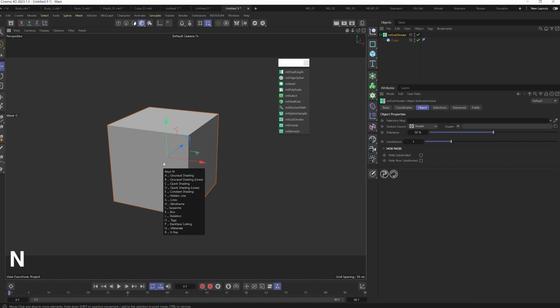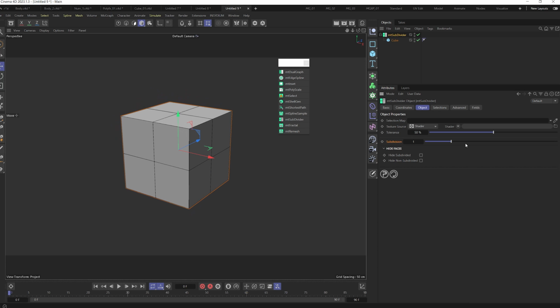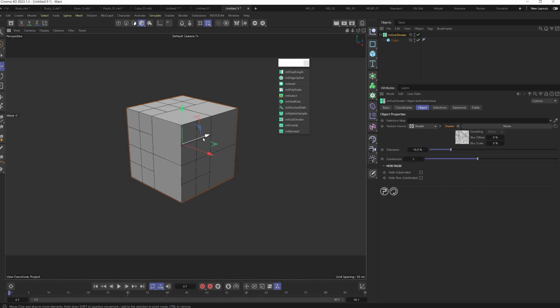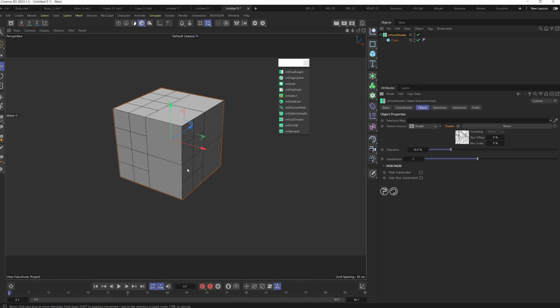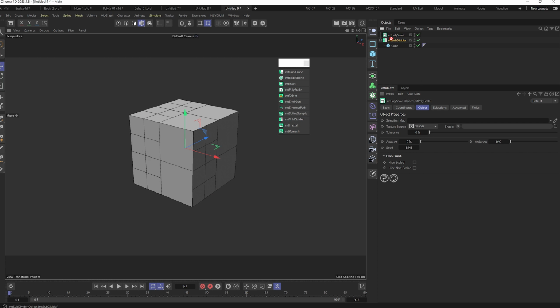To see the segments, we can see the subdivision you can add or decrease. If you, for example, put in 2, you can also put a shader here and give it the random. If you play with tolerance, it gives a random distribution of the polys. You can also play with the shader, for example, give it more contrast, the noise, and also have control over it. For now we keep it how it is, and now we just choose Polyscale and drag it here.